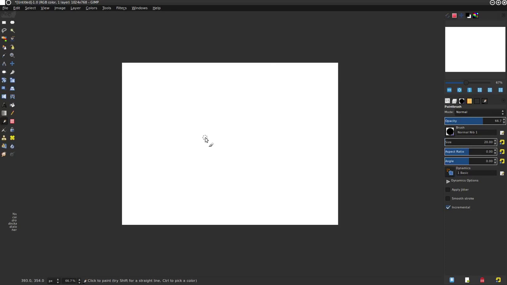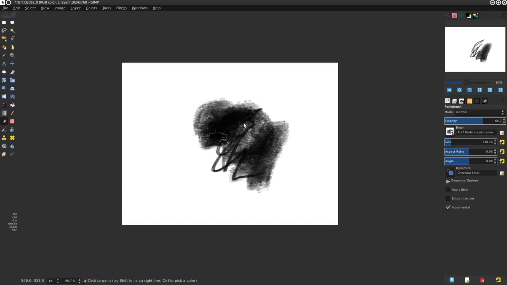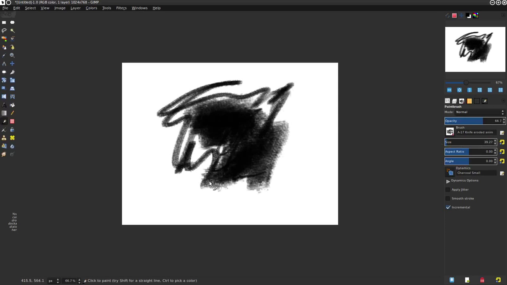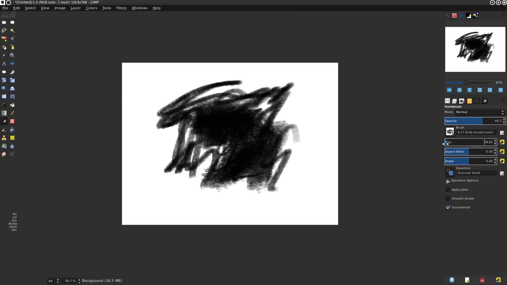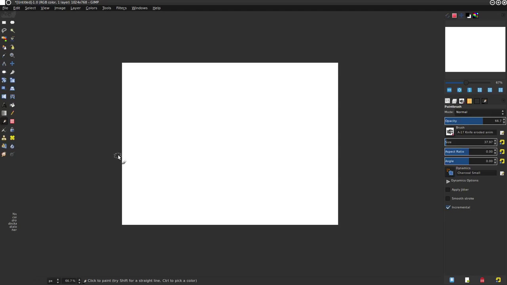Okay, now the next thing I want to do is, when you're changing your brush size, you have to actually go over here and drag this slider around. But what if there was a hotkey for it where you could change it just on the fly without moving your brush off the canvas? Well, there is such a thing. It's called a dynamic resize plugin.